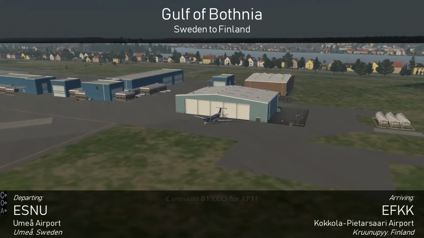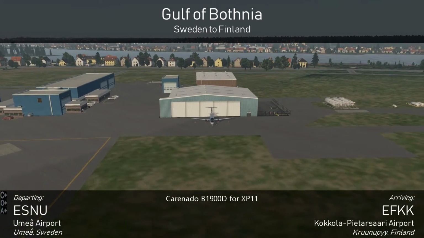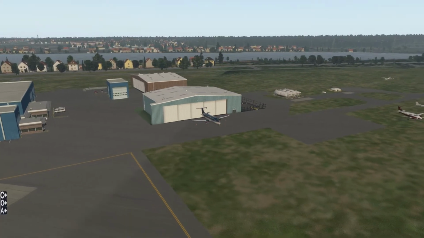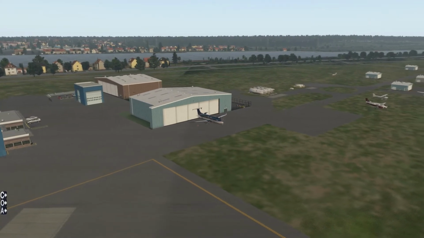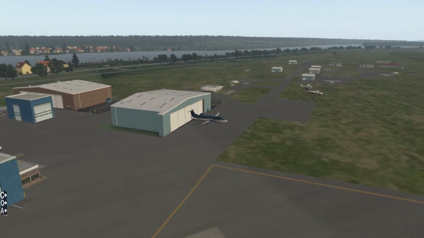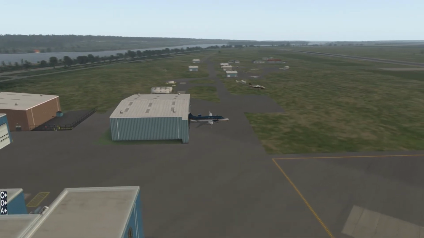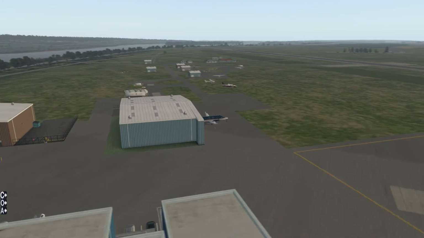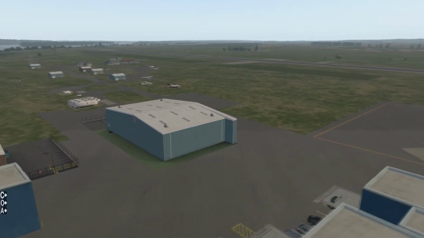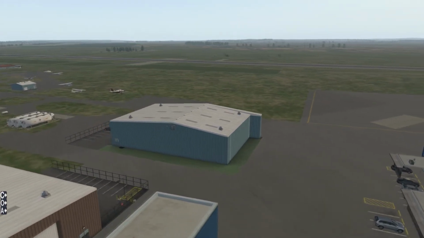Today we are taking a break from our 50 States tour. Although I invite you to go back and watch that series, at least the progress we're making, if you would like. But today we are in Sweden. We're going to fly across some water and end up in Finland. We're starting at Umeå, Sweden, and we're going to end up in a bunch of words I can't pronounce, in Finland. I think one of the words is Kruunupyy or something like that.